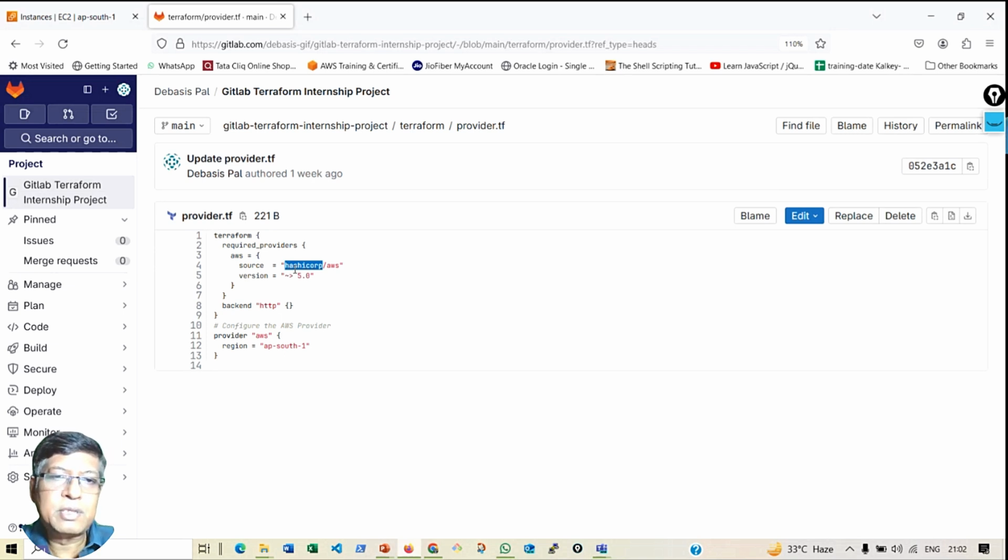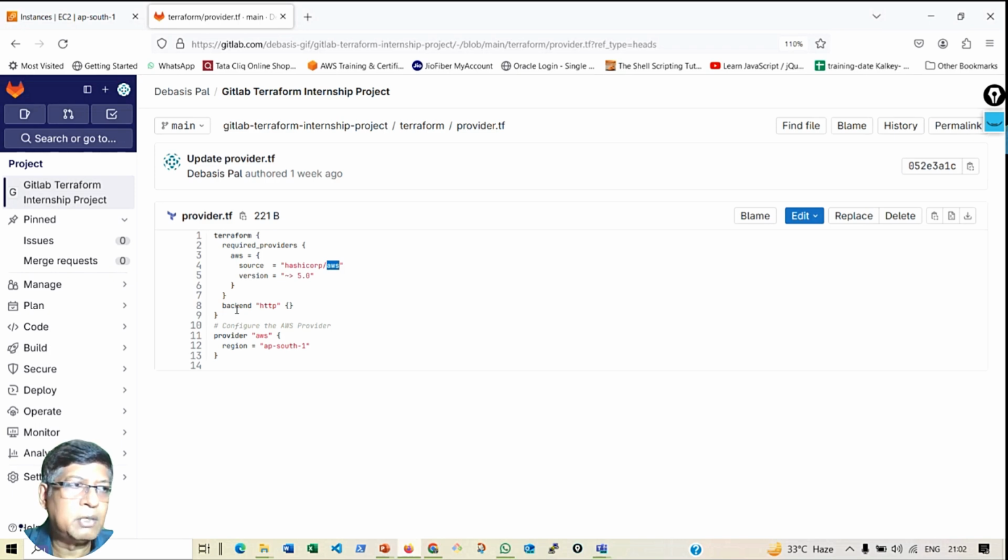HashiCorp is the company who created Terraform. HashiCorp provides the plugins for the particular cloud provider, and the cloud provider that we are using is AWS. Okay, so version 5 or more than 5.